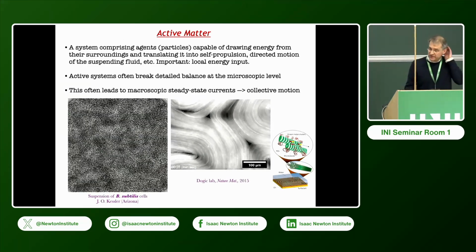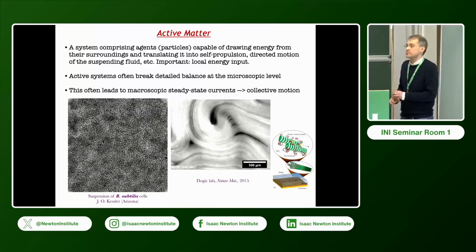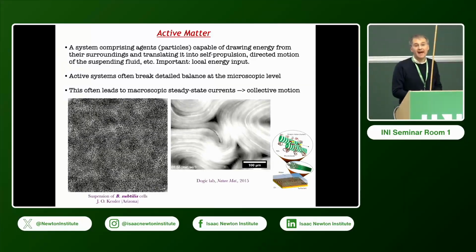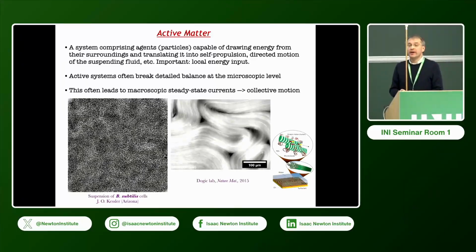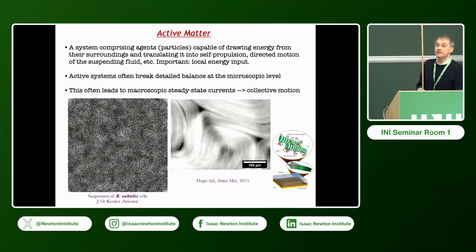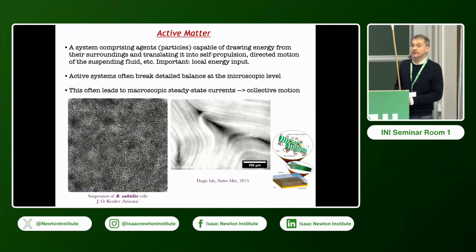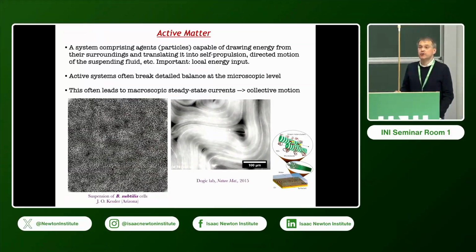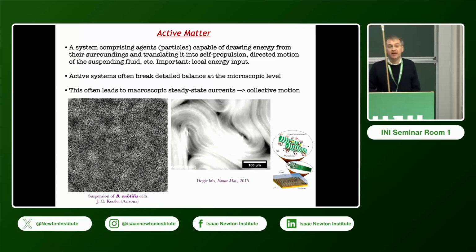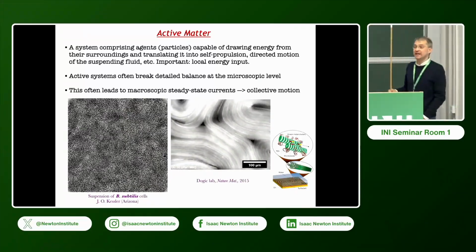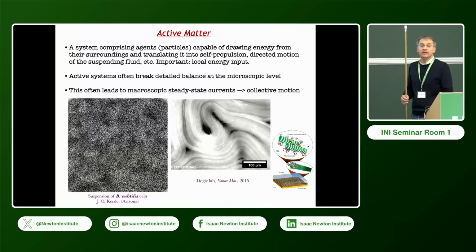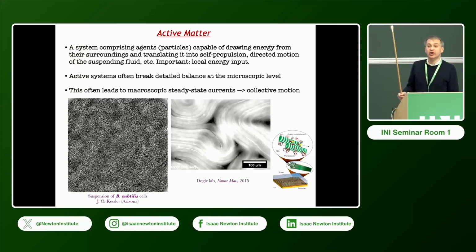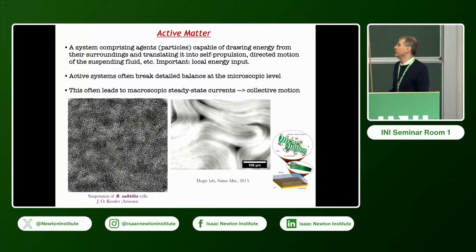Right, so my personal fascination with active matter stems from the following. Compared to equilibrium matter, individual agents can self-propel, exert forces and torques on the surroundings, and often in this process they break detailed balance on the microscopic level. That means that the system can now exhibit macroscopic currents, so suddenly your tea can stir itself without any energy input from the outside. This often leads to what people call collective flows or collective motion: bacterial turbulence, active turbulence, and this is the main topic of interest.